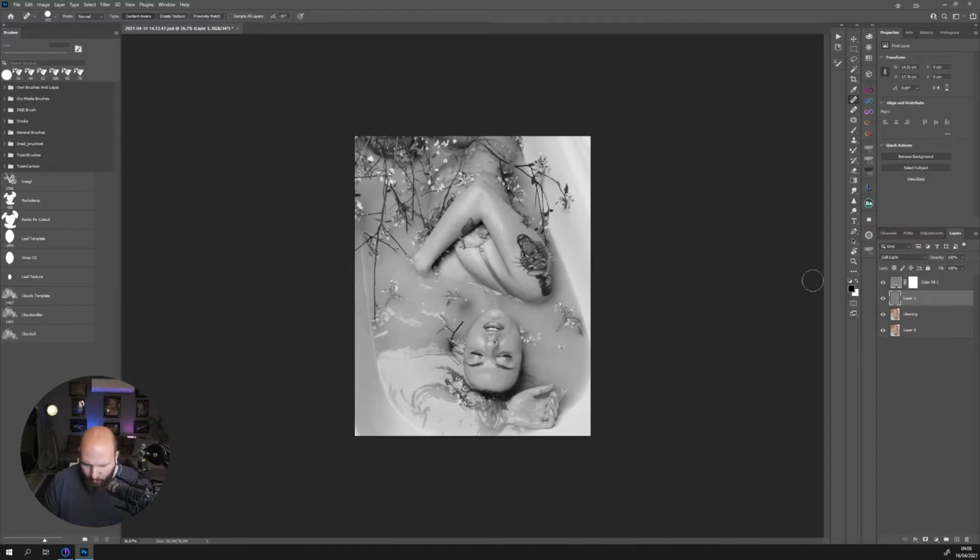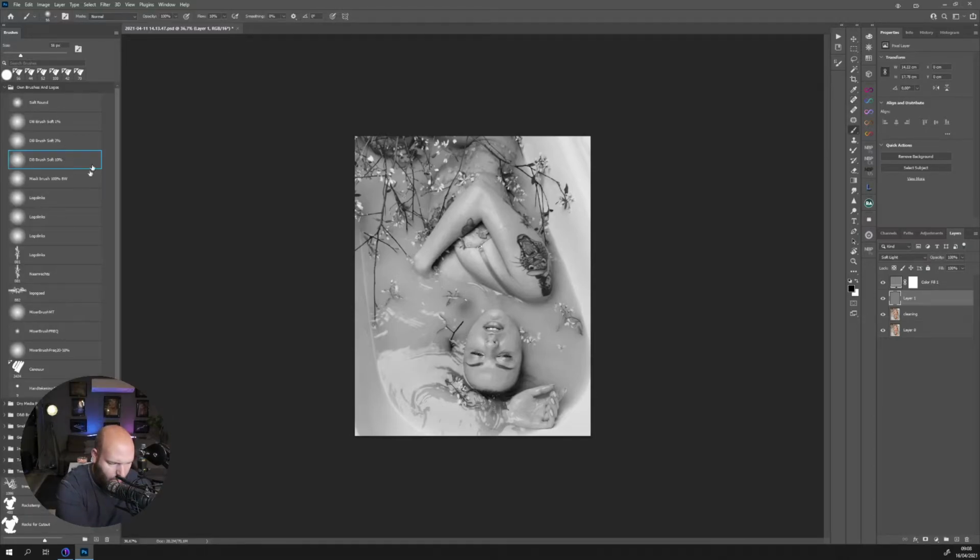Now, if we want to make things darker and brighter, I got some brushes, which are just normal brushes. One key important thing is to make sure that your brush is soft. It has a flow from 1 to 3% to build things up slightly. In Photoshop, the key is building up things slowly. So a flow between 1 and 3%.